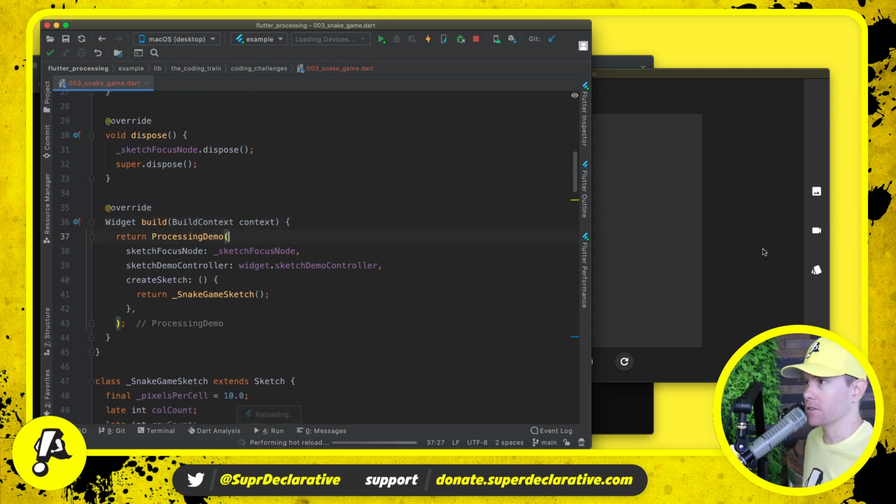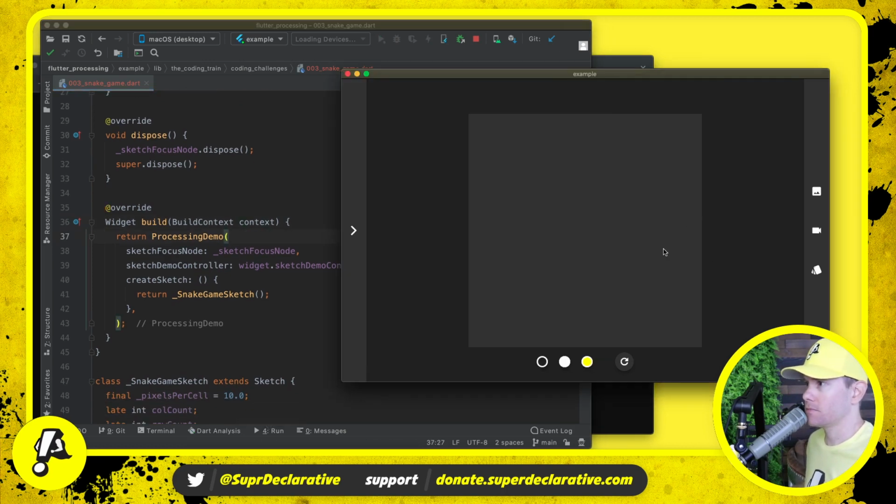Let's see if that makes a difference. Okay, now I've got control. So there might still be some edge cases where we lose focus, but once I've got focus in here, I can use the arrow keys here to change the direction.